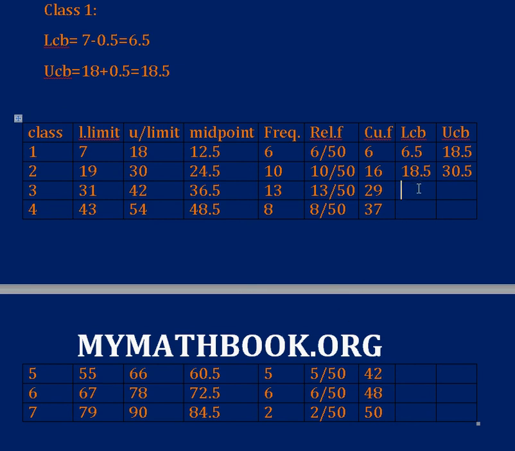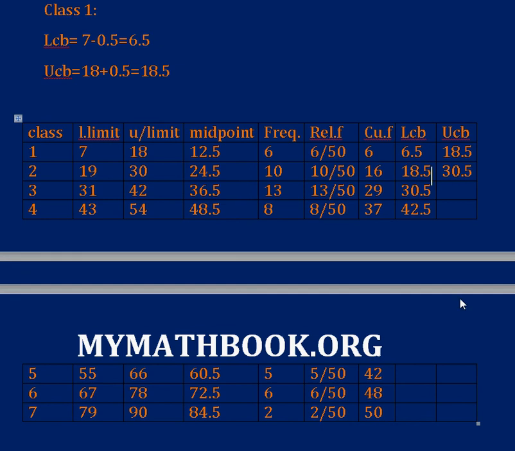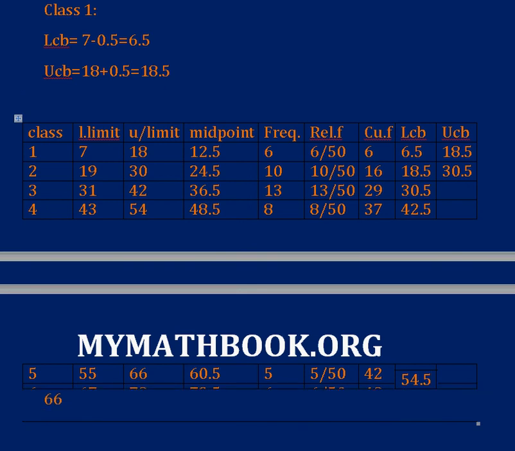So let's finish up the table, and we're all set to construct the histogram. The next lower limit is 31, so you're going to have 30.5. 43 becomes 42.5. 55 becomes 54.5. 67 becomes 66.5.